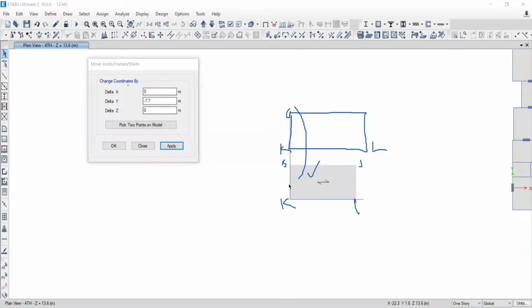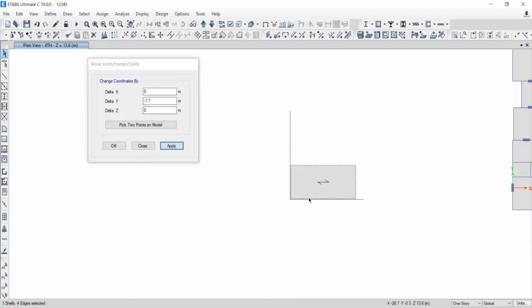So for that what you need to do is very simple. First select the slab. After selecting the slab, pick 2 points on model, click over that. From this point to this point I want to shift it, and let's simply apply. Is it done or not?